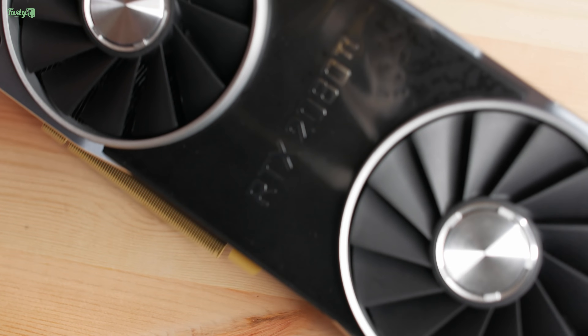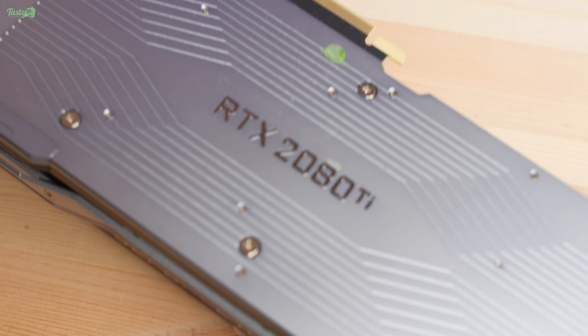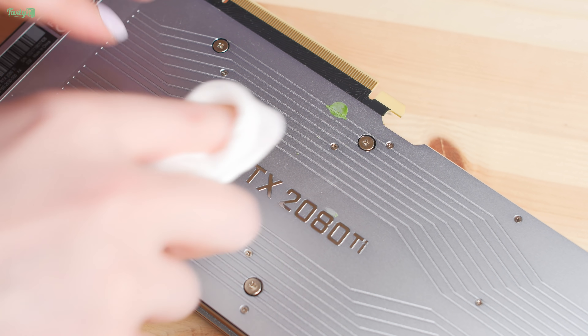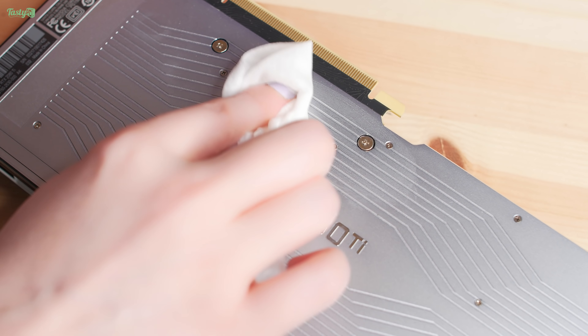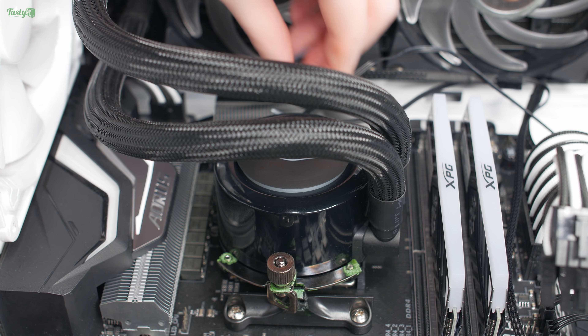Just pretend you didn't notice that this is an RTX 2080 Ti — me having a second one isn't supposed to have happened yet in my build log series, so this isn't canon yet, just ignore it. I'm really hoping this won't have left a stain on the back plate. It's just — oh, it's coming off! Oh, it's so green. It just hasn't left a stain or anything, so that's good.